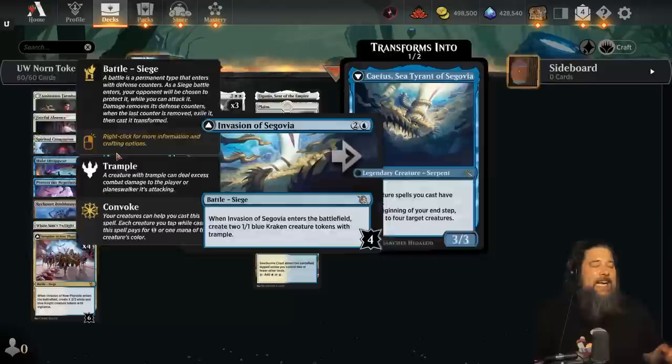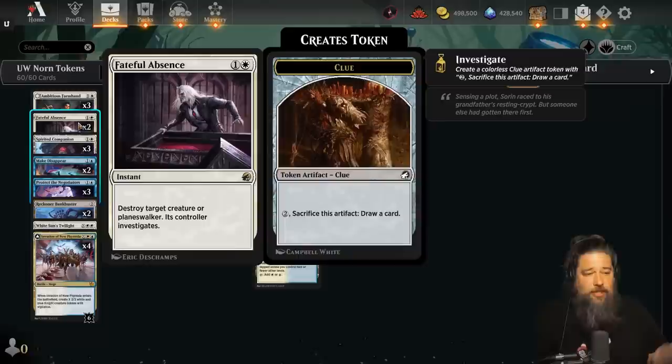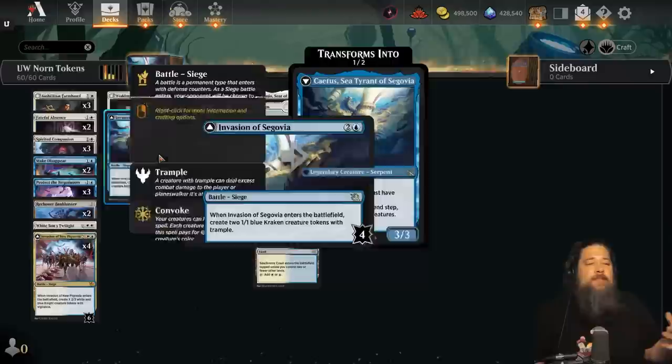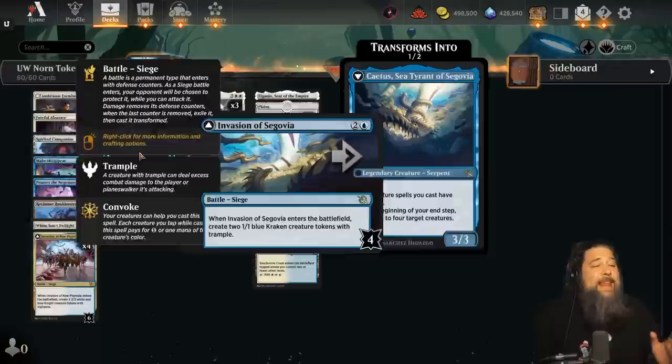So essentially, this is how it feels. It feels like we play a good standard deck, and then once we flip Invasion of Segovia, all of a sudden, we're playing a legacy deck. Our deck is full of Force of Wills, essentially. Better Force of Wills. Our deck is full of Solitudes, free removal spells that are exiling our opponent's stuff. So all of a sudden, we go from a good standard deck into a legacy deck. The problem for our opponent is they're still playing a standard deck, and if you've ever seen a standard deck try to fight a legacy deck, it just doesn't work. So that is the power of Caetus.